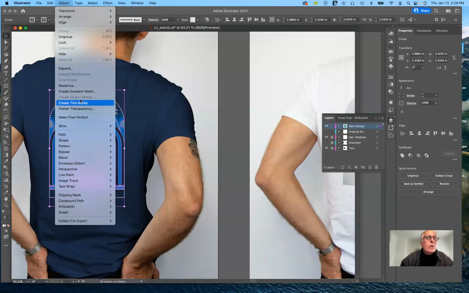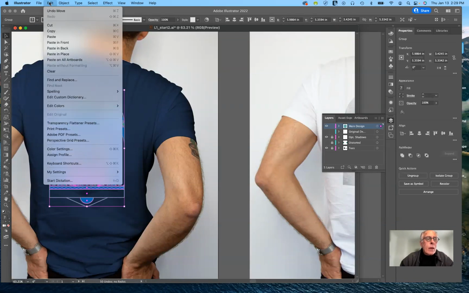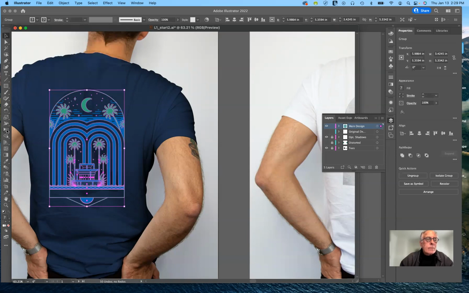Another one that I want, though, let's do it a different way. Puppet Warp would be one way. I can go to Edit, or I'll just do it from over here, over to the tools. I'll select our free transform tool.